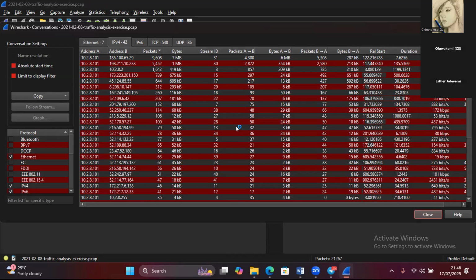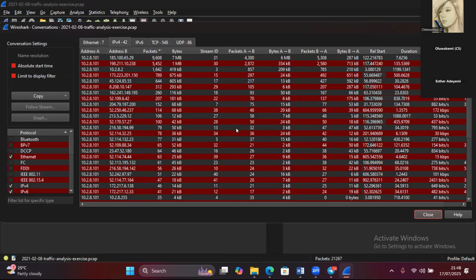It's just telling you the number of packets. So you can start your investigation from there, because compared to the least amount of packets sent to another IP address, like 235, why is this one 9,680? Why is this one 5,452? Start from there.